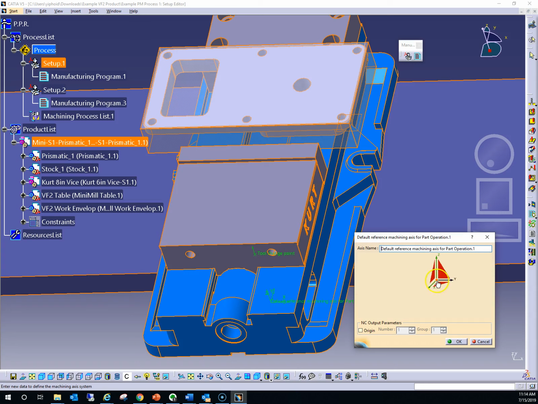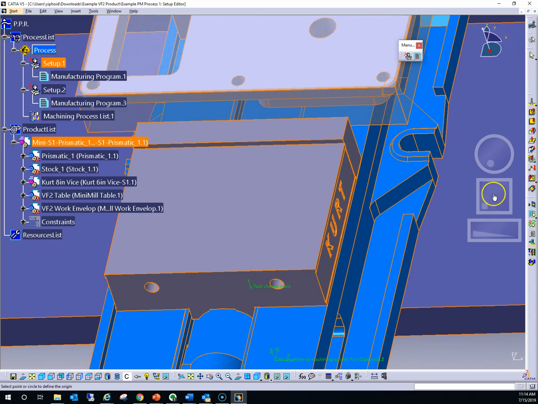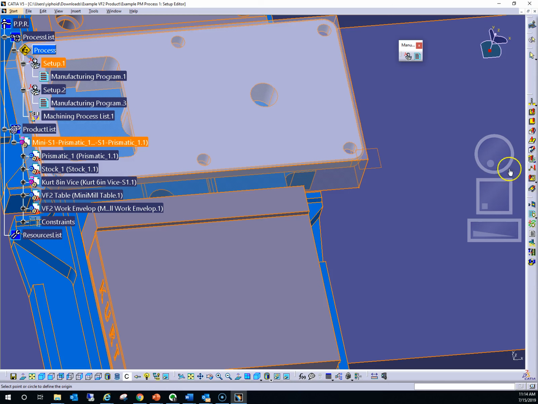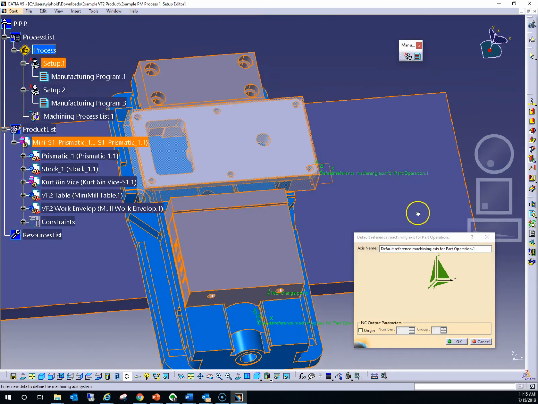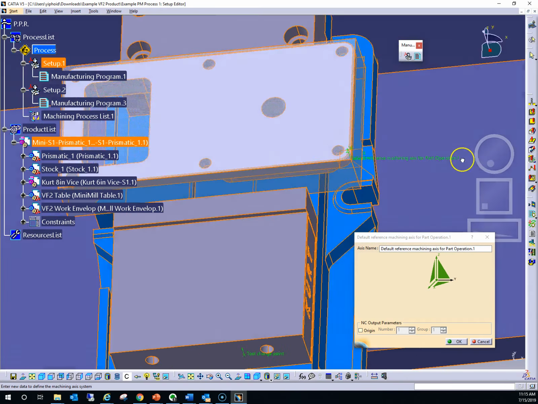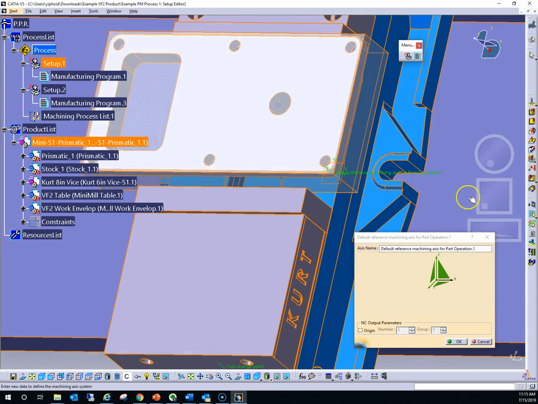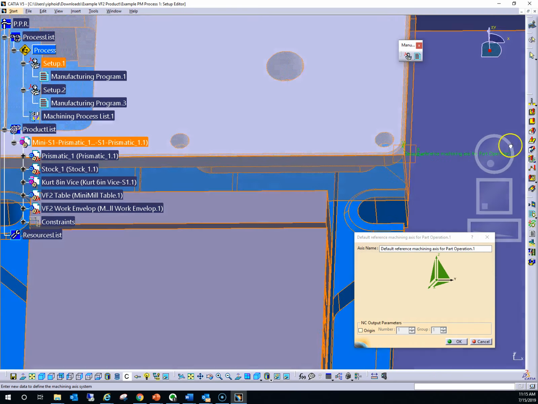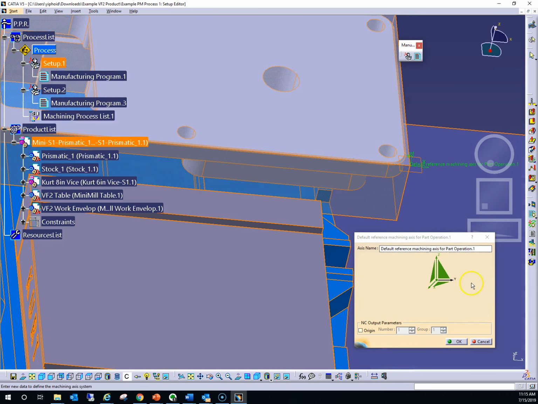So the first thing we're going to do is click on the little dot, and then pick this corner up here. So move the mouse over it till the hand with the finger appears, and then click down. And notice now that the coordinate system has shifted so that its origin is the top right hand corner. Also notice that the image on the dialog window has changed to green, meaning that the coordinate system has now been properly set up.